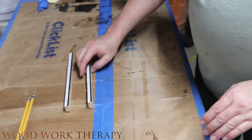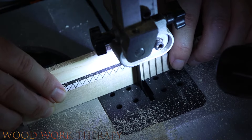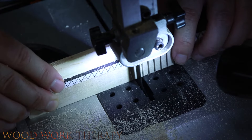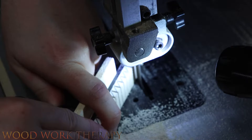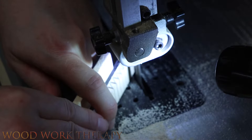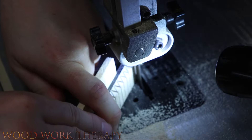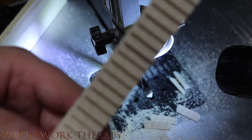Don't worry if you happen to break one of these when you're installing them — it's really not that big of a deal. As you can see, this is where a bandsaw comes in really handy, because this would be pretty hard to do with a jigsaw. Getting those 45s would be a little bit difficult on a jigsaw. Now these don't have to be perfect to your pattern, even though I tried to get mine — they just need to be approximately correct, and they come out looking like that.